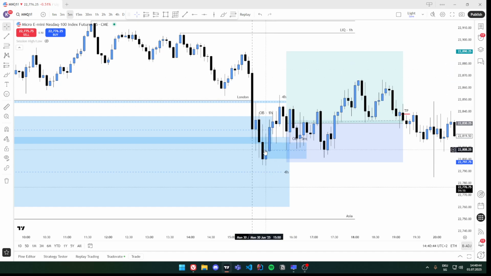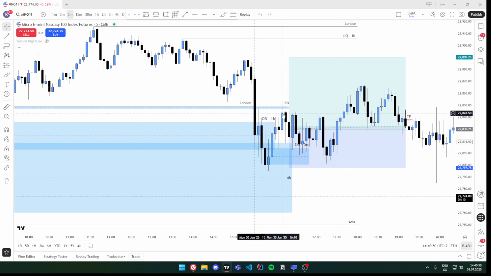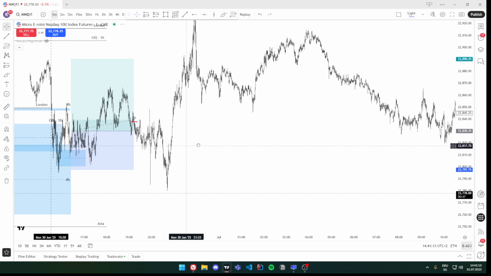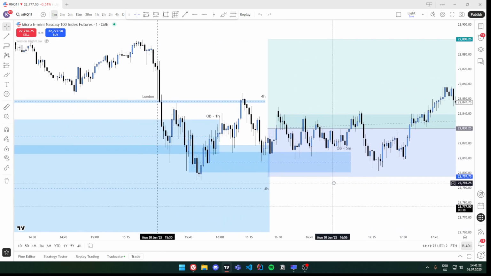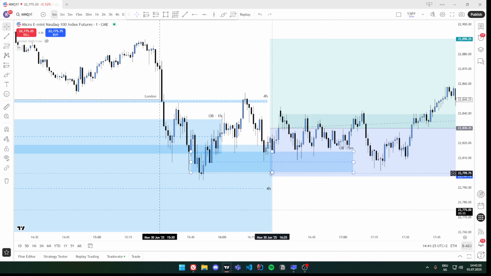So after we came down into the 4 hour fair value gap, I waited for a 5-minute break of structure. We got it right here. So I saw this time the 5-minute order block and waited until we tapped into it. This one doesn't count because the order block wasn't created there, because we need a break of structure in order for it to be an order block. So after seeing the order block, I waited until we tap into it, which we did right here. Quite late into the session, but we really didn't do anything even just in the normal session.